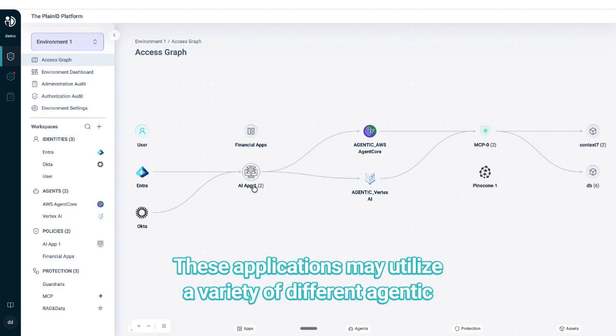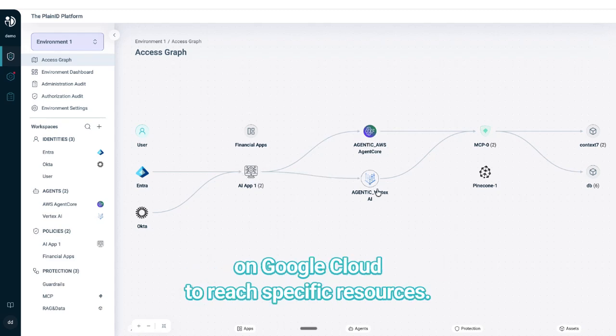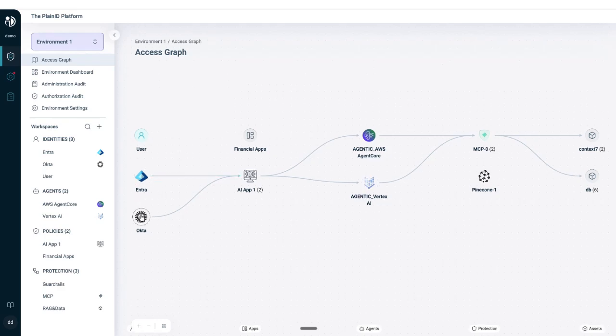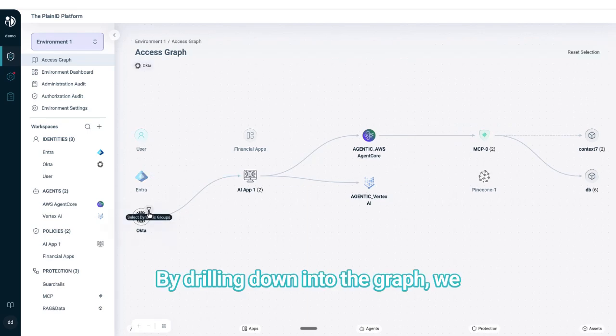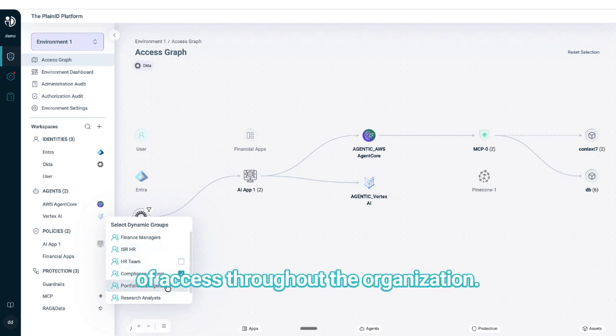These applications may utilize a variety of different agentic platforms, such as Agent Core on AWS or Vertex AI on Google Cloud, to reach specific resources. By drilling down into the graph, we can investigate and govern the entire relationship of access throughout the organization.